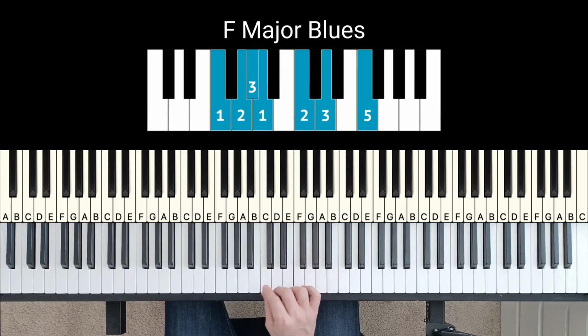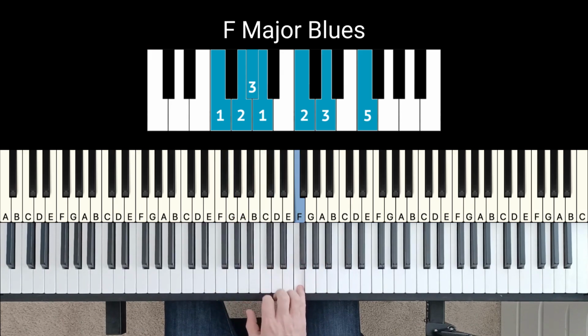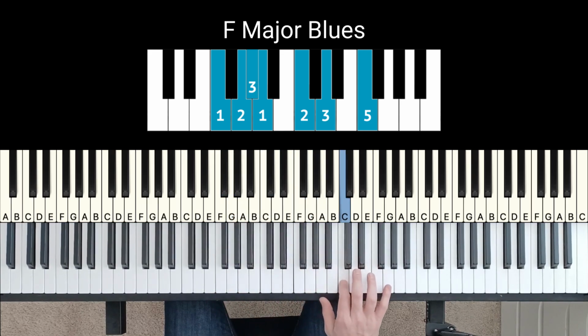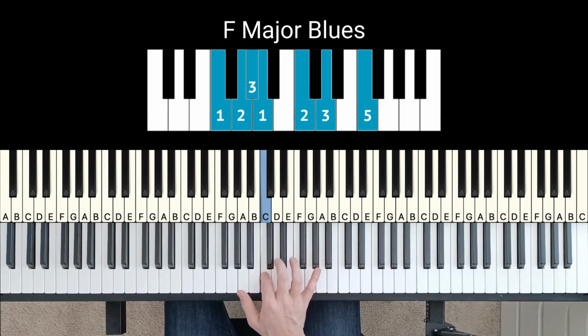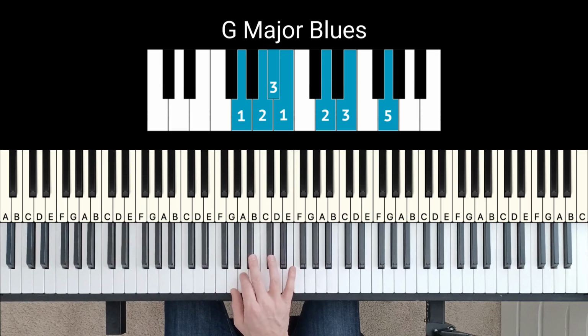The key of F is exactly the same. That's for 1 octave. And if you go up 2 octaves, end on finger 5, and come back down. And then G is identical to C and F, and then 2 octaves.